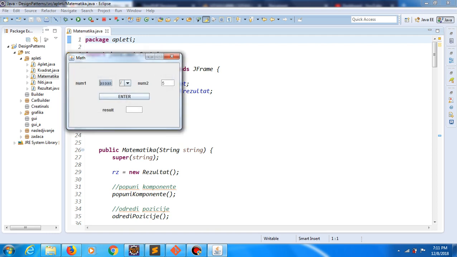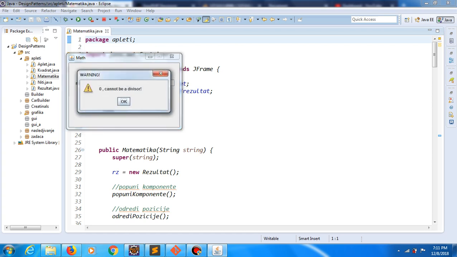Or for example, if operation is divide and for second number we enter 0, now when we press enter, we've got warning message, 0 cannot be a divisor.